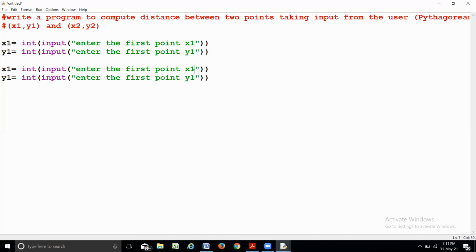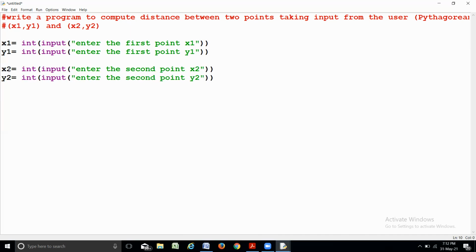This time it is enter the second point. So x2 comma y2. This is the second point, and here also second point. I need to change the names here. This should be x2 and this should be y2. So now I got x1 comma y1 and x2 comma y2.